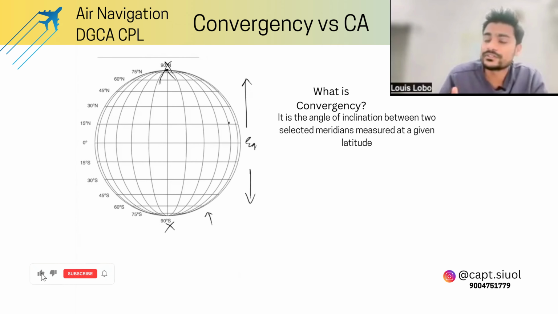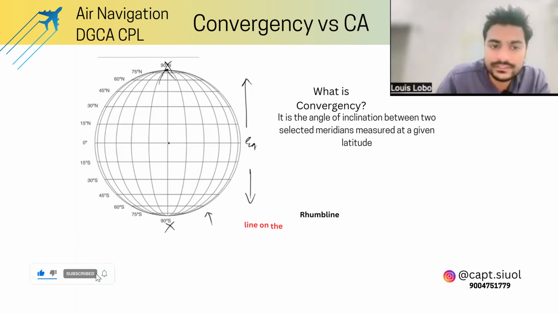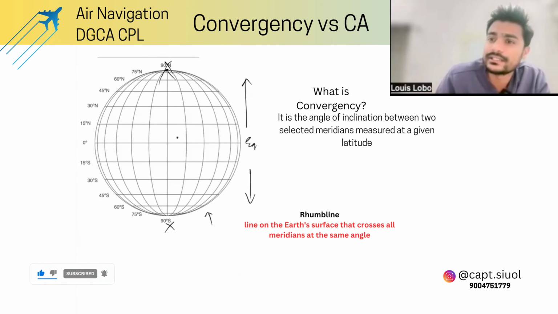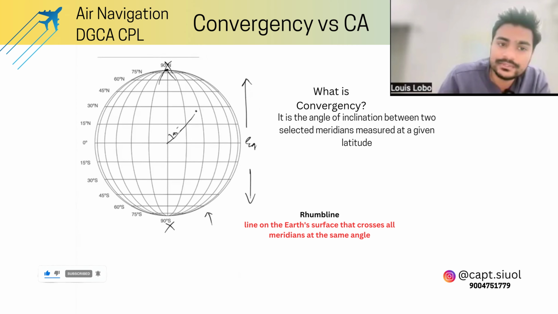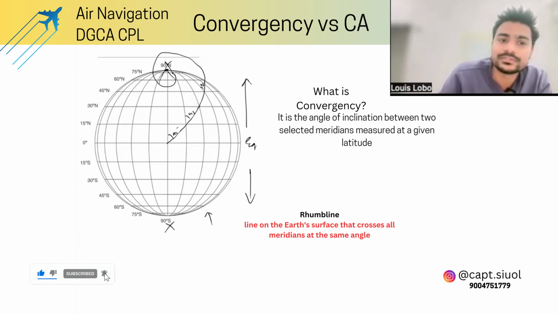So if you remember the definition of a Rhumb line, which you had covered previously, a Rhumb line is basically a line that cuts all meridians at a constant angle. So let's say you start your track flying from here at 45 degrees. The Rhumb line's purpose is to cut everywhere at 45 degrees. In that process, it spirals towards the poles.